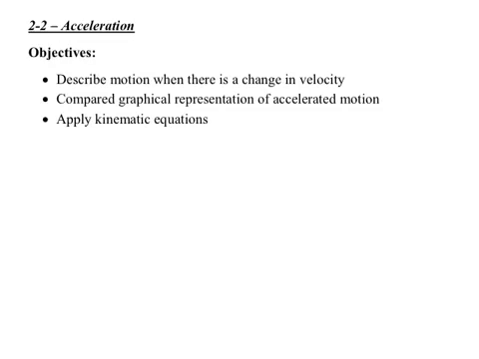The three objectives for acceleration in section 2.2 are to describe motion when the velocity changes. In the real world, your velocity is not really constant for the most part. You have acceleration. When you drive a car, what do you do when you hit the gas? You accelerate. When you hit the brake, you decelerate. You always have acceleration around you. Part 2, compare graphical representations.